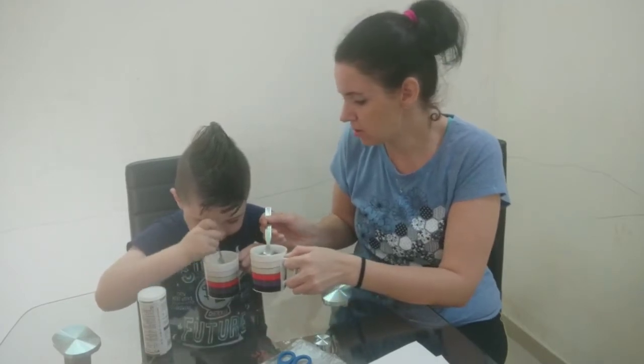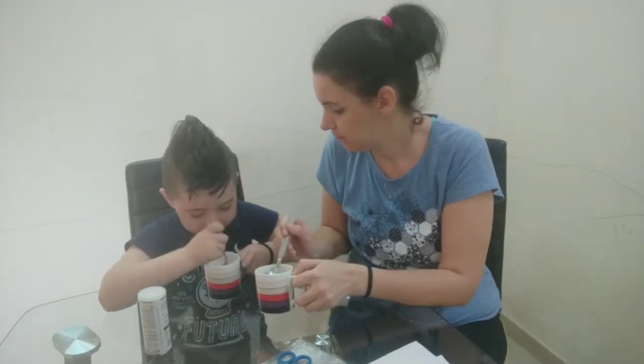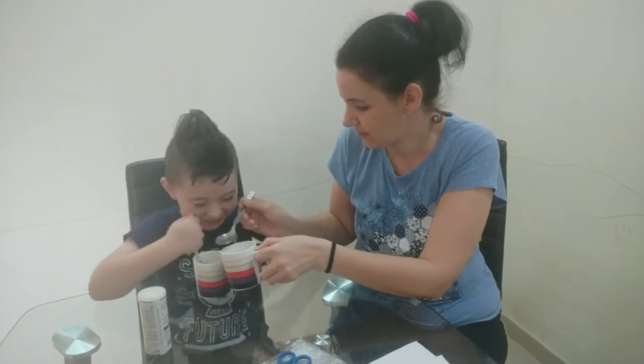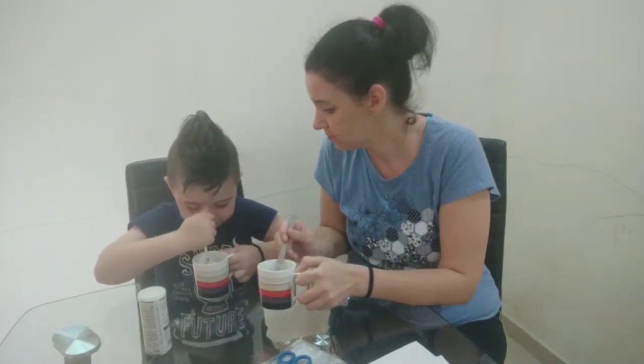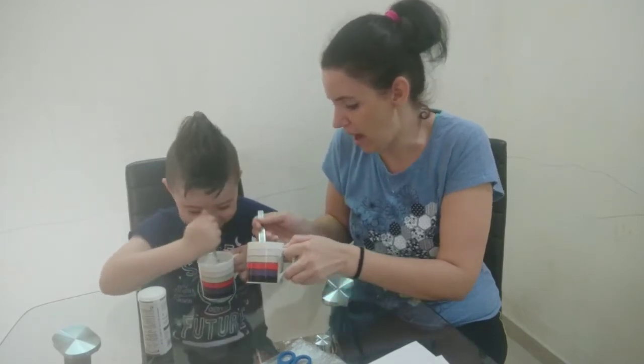You getting right there? Mm-hmm. You're gonna need a little more water. It's all mushy. All mushy? Yeah. I think we need more water. Look how mushy it went. Yeah, that's what happens with flour and water.